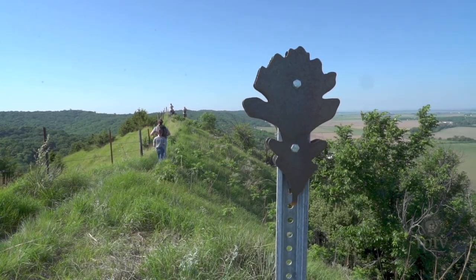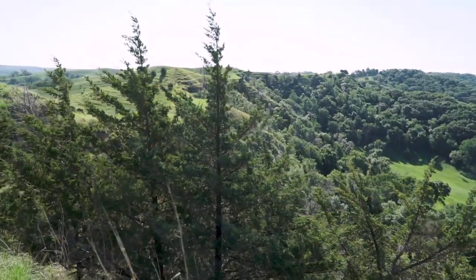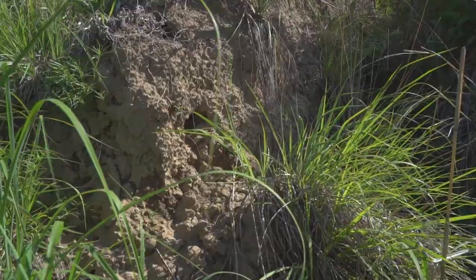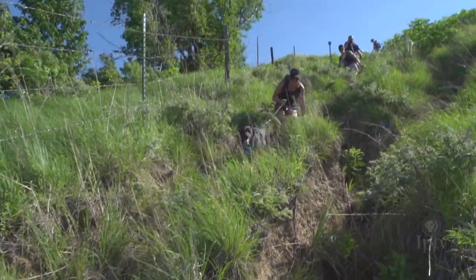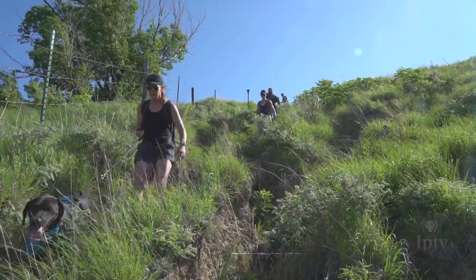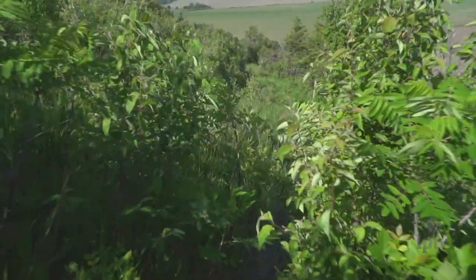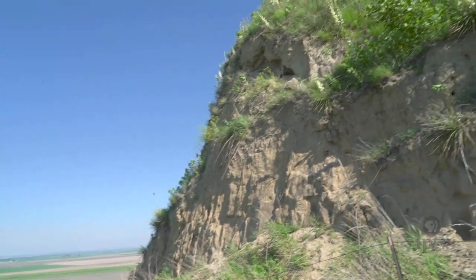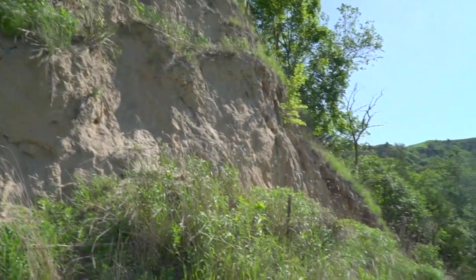As the trail continues, more than 200 bur oak leaves mark the path. So as the trail weaves in and out of the forest, visitors have a clear path through the rough terrain. Unlike well-worn trails, Brent's Trail has been designed for up-close encounters with native growth, as well as welcoming hikers to stray from the path. Something hard to resist when you brush up against Loess Bluffs and the area's many scenic landscapes.